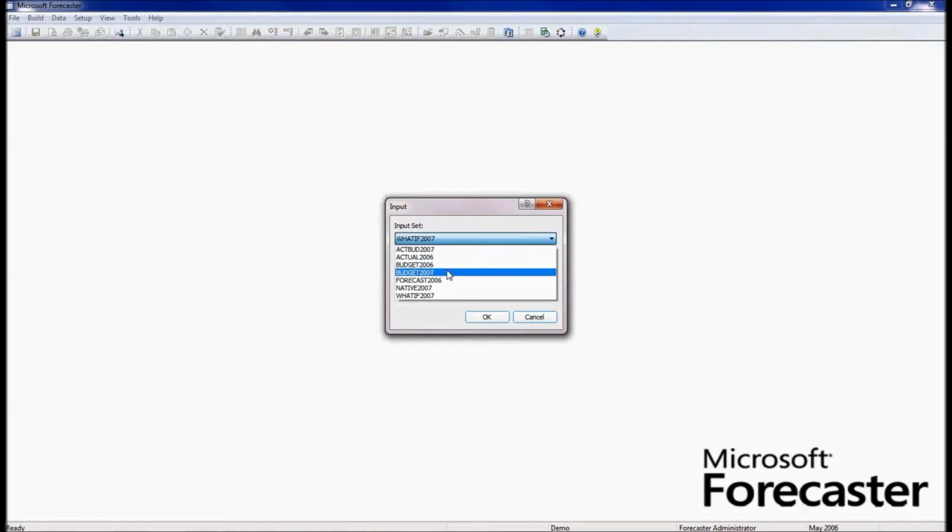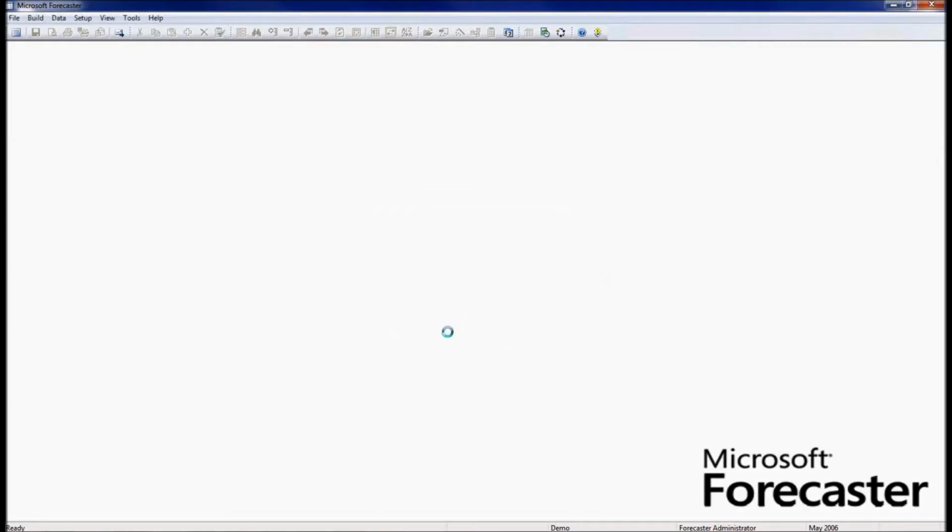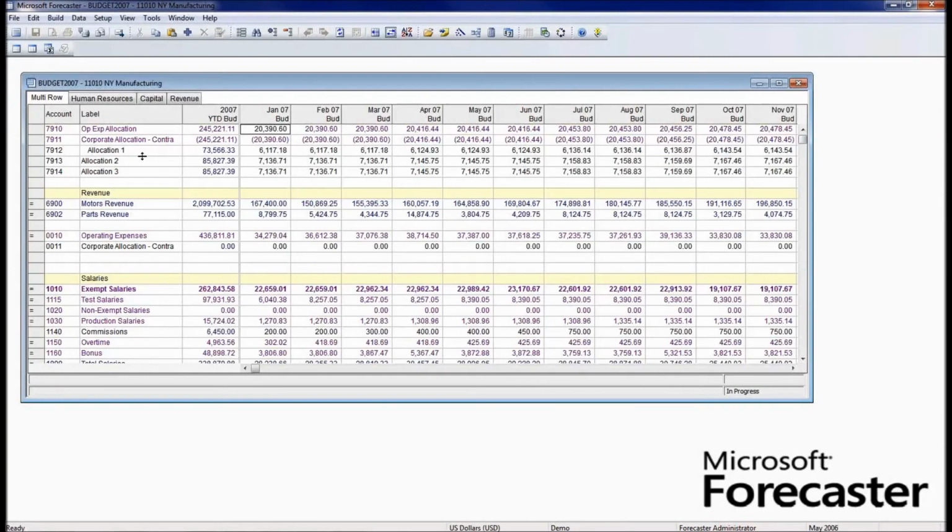And you can see for each one of those years, we've got an initial budget and then maybe a forecast and even a what-if scenario that we're coding in and doing some reporting and some adjustments to. So there are several different versions of the budget. If you want to do a best case, worst case, or some kind of what-if, similar to what we'll talk about in a few minutes, all of that is very easy to do within Forecaster.